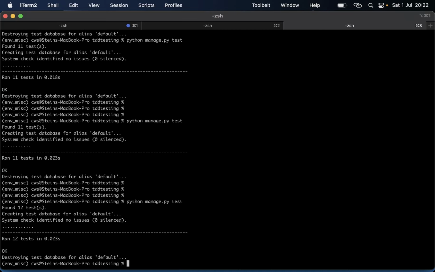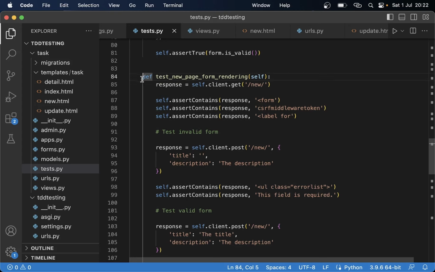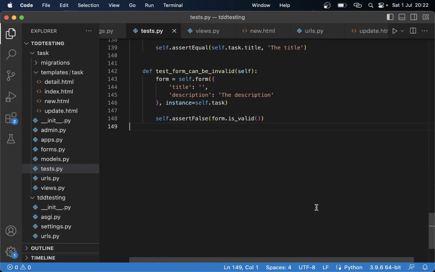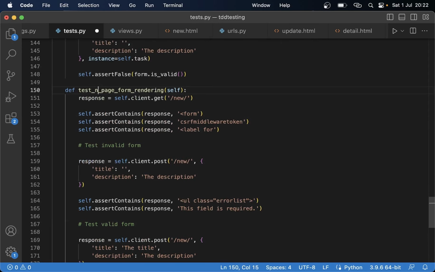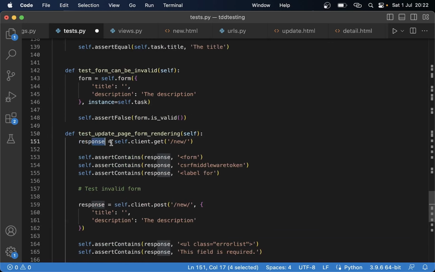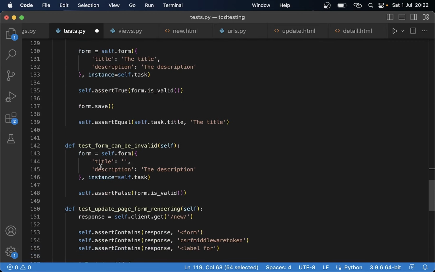Perfect. Okay, and just like we did up here, testing if the form is rendering correctly, that you can have an invalid form show errors and that you can have a valid form and be redirected, we can do the same thing down there. Let's just make a copy of this whole thing. Scroll down to the bottom and paste it. So just rename this to test_update_page. Then first I want to update the response just like we have up here so that we get the correct page.